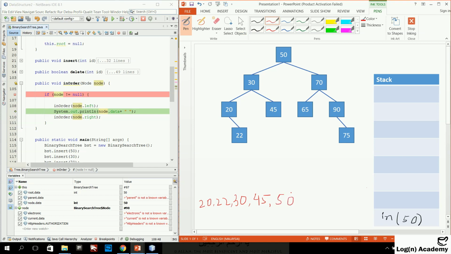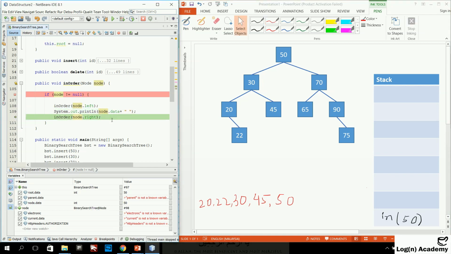Okay. And now it will check the right-hand side. It will come down. It will check, does it have a right-hand side node? Yes, it has a right-hand side node. And is it null? No, it's not null. And so the node is 70, right? Node is 70.